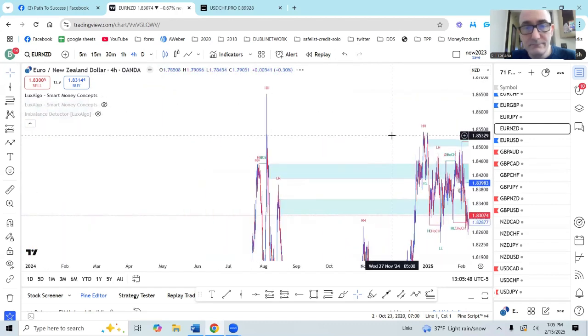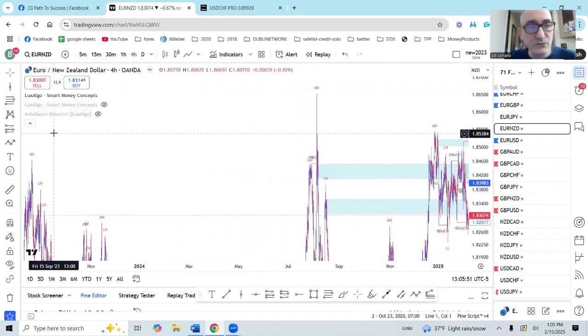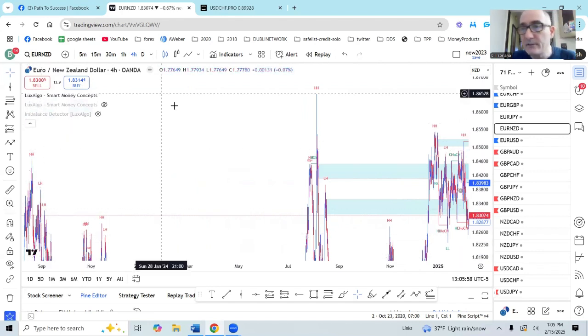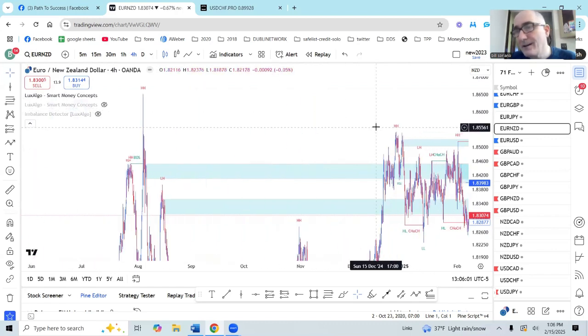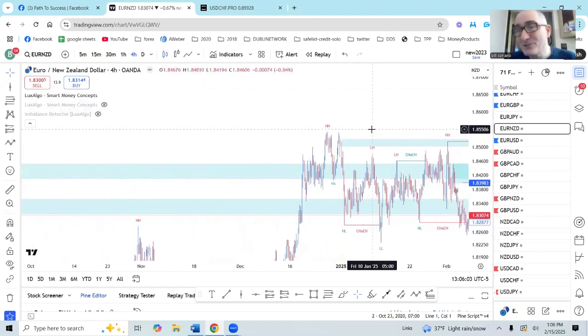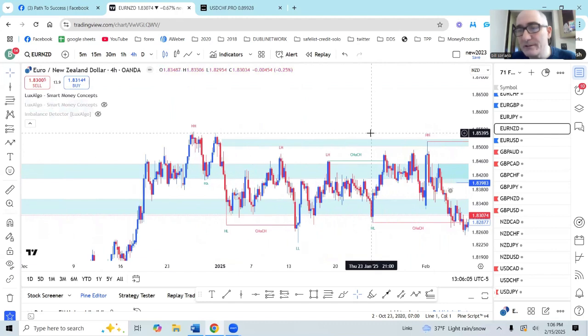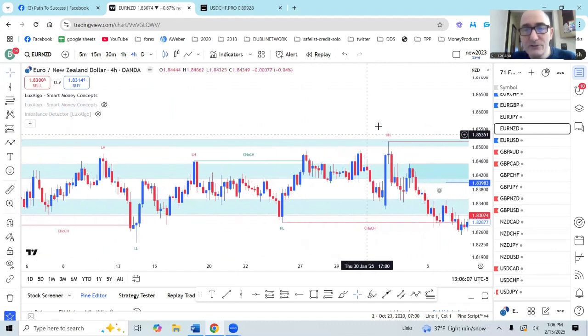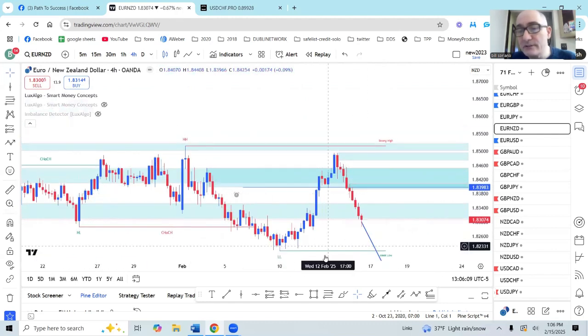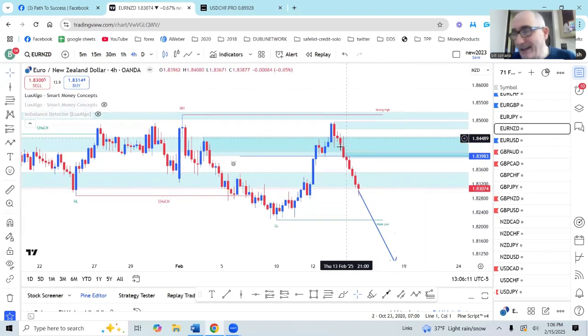So if we scroll all the way back here as far as we can, on the 4-hour chart, it takes us back to like August of 2023. That's a long way back. We're in February of 2025. So if you don't see a higher zone there, then that's where you could say, hey, that's pretty much an extreme zone. And I'll show you what I mean there also.